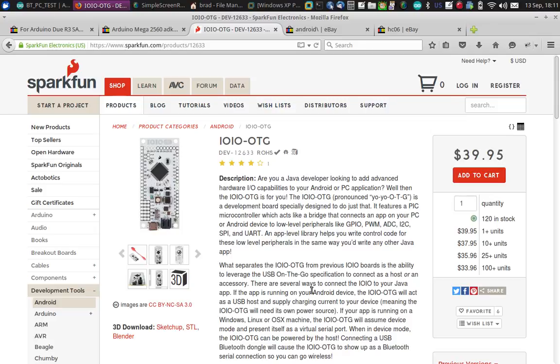It's essentially a Microchip microcontroller, and it has firmware on it that interacts with different types of pins: GPIO, PWM, ADC, I2C, SPI, and UART pins. And then it basically interfaces with these pins and allows them to be interacted with and sent via a serial connection, whether it's the ADK or Bluetooth, to your Android device.